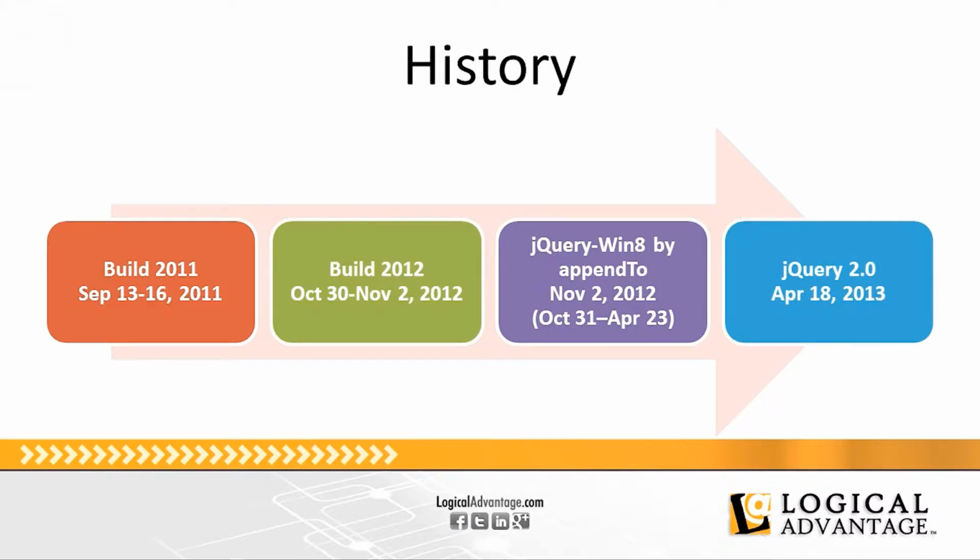Then on the last day of Build, and they should have highlighted this in the keynote if you ask me, some folks from Microsoft and Appendto introduced jQuery for Windows 8. This was, for all intents and purposes, a fork of jQuery 1.8 that they had gone through and modified to not do the things that a Windows Store app prefers you not to do. It was published on October 31st, and things got a lot better.